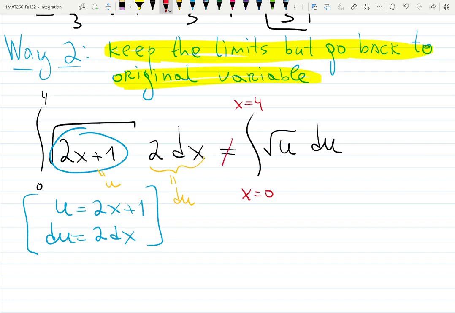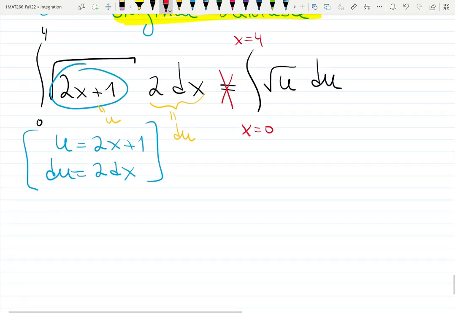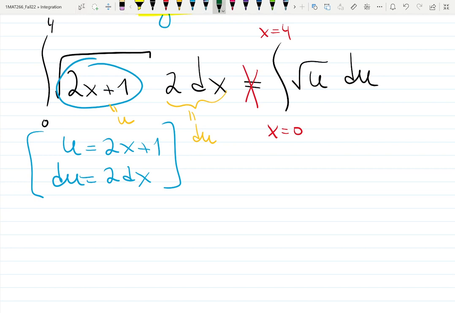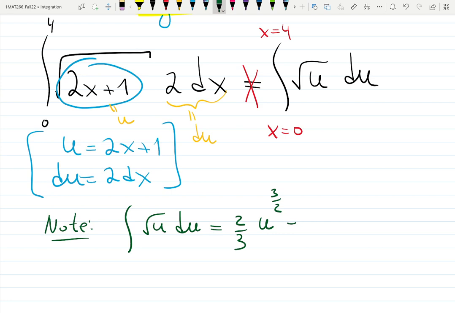So people don't like it here because you cannot put an equal sign between these. That's why sometimes you will see a note like this. Maybe just see it as the indefinite integral of square root of u du. Solve it first. We know it's going to be 2/3 u to the 3/2 plus c, because 1/2 plus 1, we did this before. And then you go back to the original notation, x.